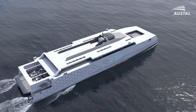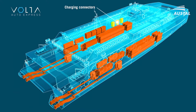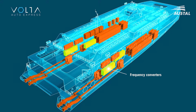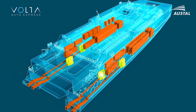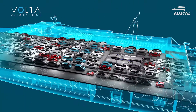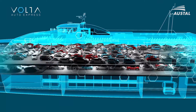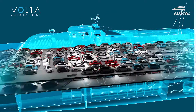Powerful new battery technologies continue to emerge that complement Austell's lightweight and efficient hull forms, allowing all-electric power plants to be fitted that deliver fast ferry performance and capability. With carrying capacity to suit your requirements, confidently transport multiple decks of large commercial vehicles, trucks and cars at speed on electric power.